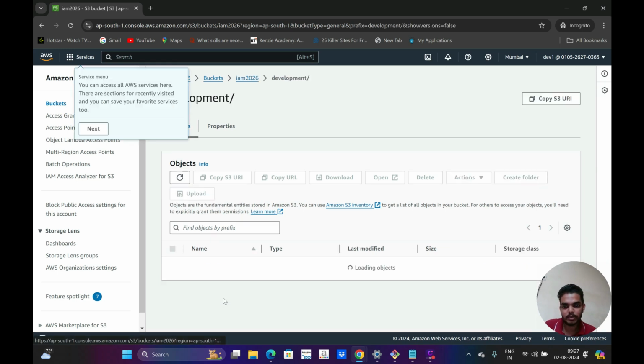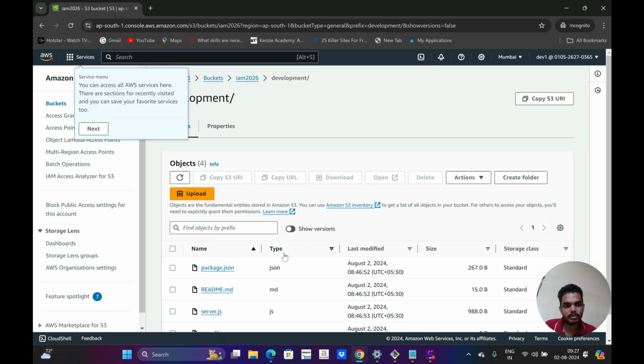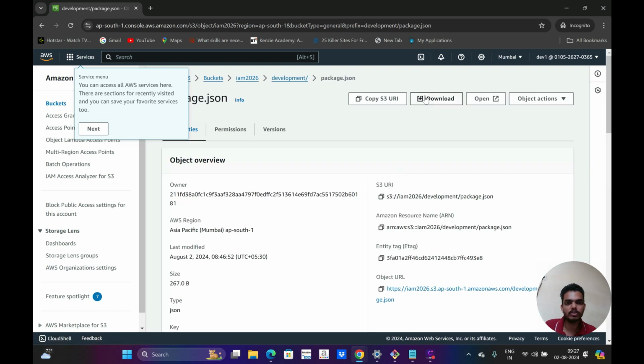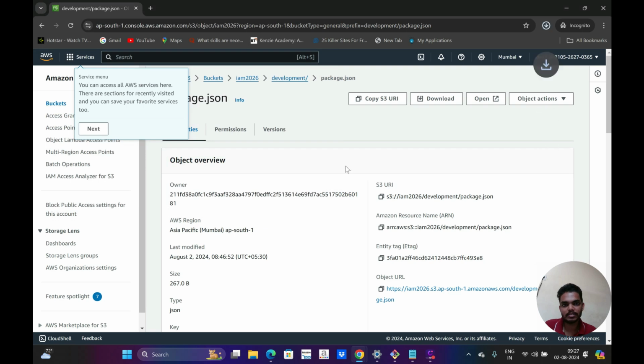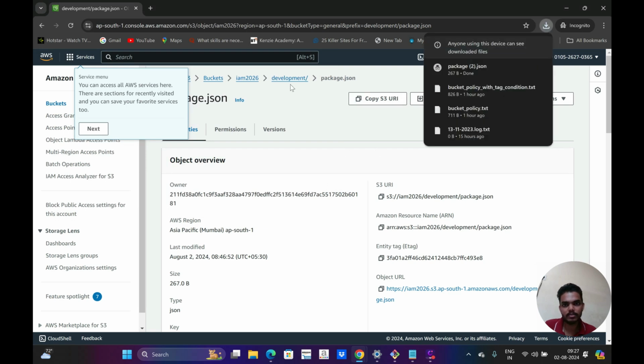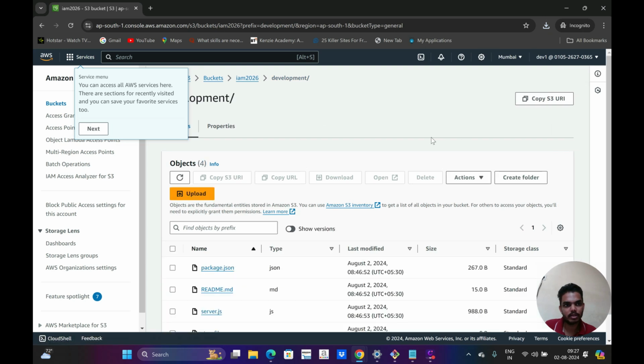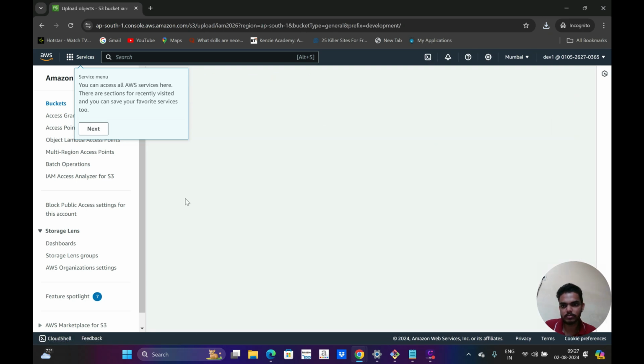And if I go to the development folder and want to download any file, I should be able to download, because in the development folder I have read and write access. So I have the read access now. And if I want to upload some file to this particular development folder, then I should be able to upload also.